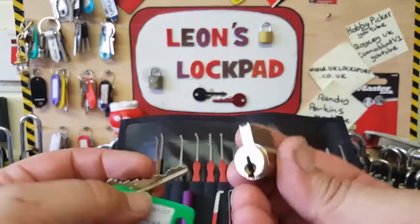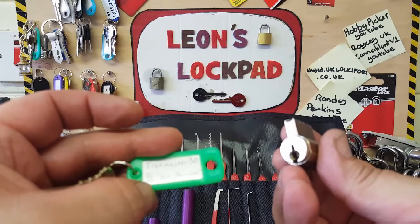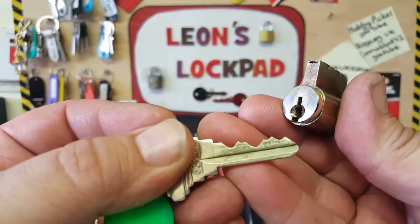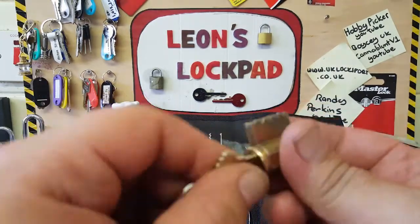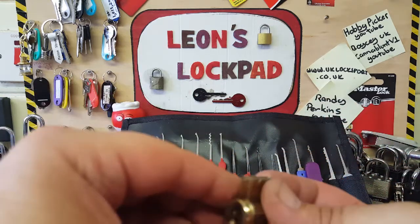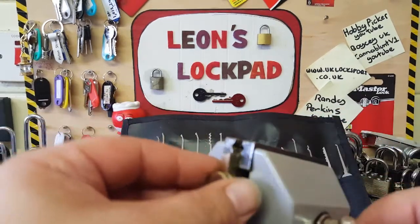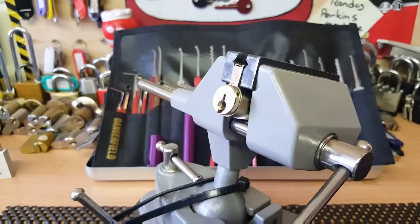This is a lock that we've got. It is a Trekmaster key. It is called sgt.slaughter. There's the bit in. Pretty mental. Does work absolutely fine. So hopefully we can get this picked, because it's bloody hot in this kitchen. And I don't mean just a little bit, it is. I am sweltering.